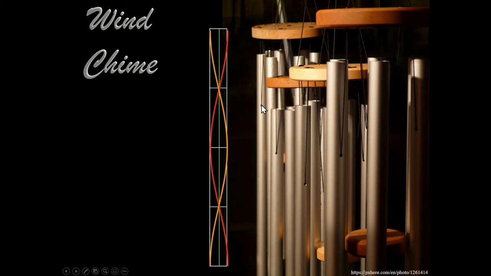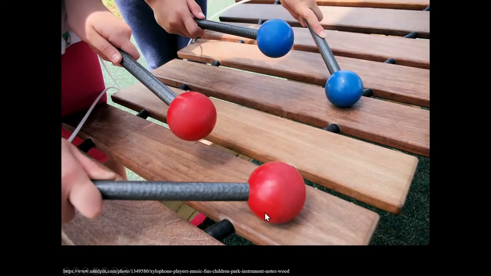So what they've done is they've drilled a hole right through a quarter of the length of the whole thing and holding it right there. That way when the wood hits that, the string isn't going to stop it from vibrating because it's not really vibrating there anyway. Okay. And a xylophone, same thing here. These holes are drilled in these pieces of wood 1/4 the way in so that they're held at nodes.